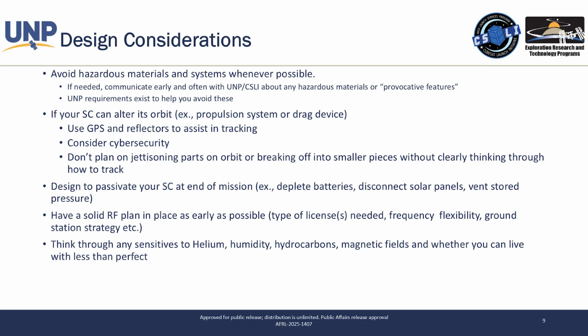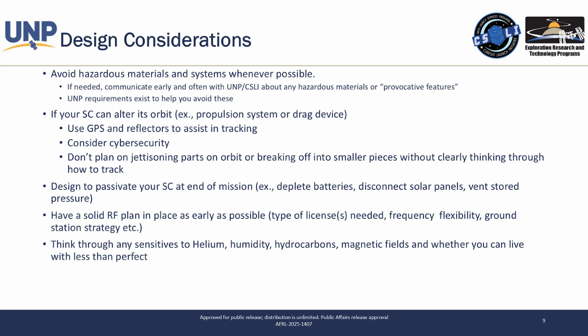This is basically to ensure that your spacecraft won't accidentally explode, or that if you are hit with a piece of space debris in orbit at the end of your mission, that you won't be, let's just say, kinetic, and something will blow up and create smaller pieces of your spacecraft. This is something that when you go through the FCC licensing process, and as you go through our ODAR process, we're going to ask you these questions to see if you actually can passivate your spacecraft.